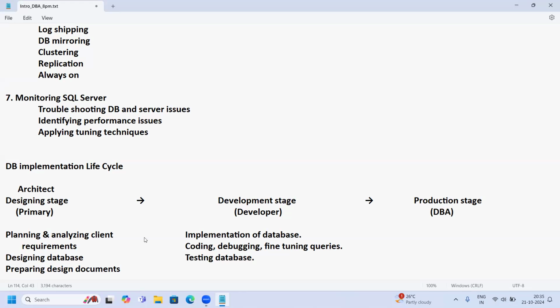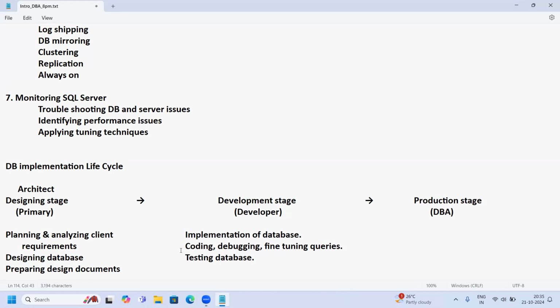So query has to be written in a convenient and efficient manner. That is what you refer as fine-tuned queries. These are the responsibilities provided per developer.